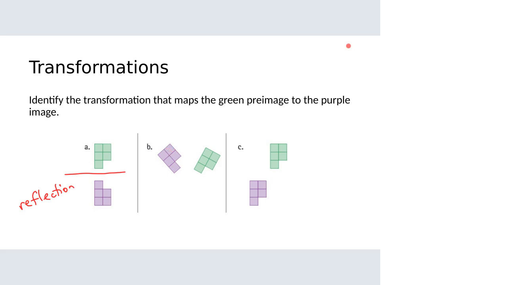This one's a rotation. And sometimes our center of rotation is not on the figure. Sometimes it's down there, and this would be a rotation. We don't know what the degrees are. We just know it's a rotation. It's clockwise. Sometimes the rotation is outside the figure like that. Sometimes it's even inside the figure, where maybe we start there and just rotate around. And then finally over here, this one, it just went that way. This one's a translation. This is a good picture of the 3 different types of transformations that we studied.